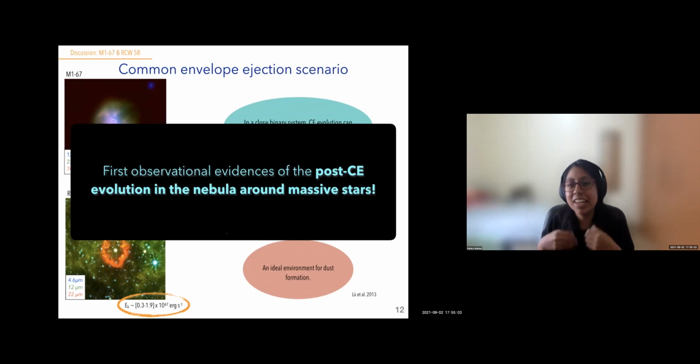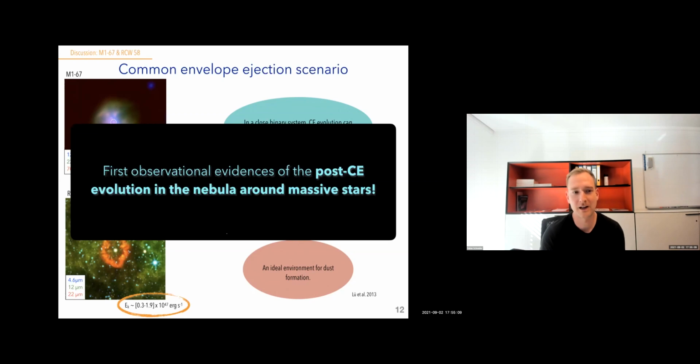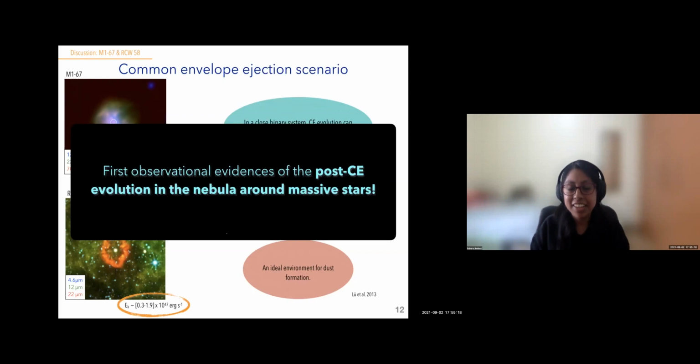Yes, so my question was more pointing towards whether the star that you see in the center is single or is it a binary? And I probably missed this because I had internet connection problems. Okay, thank you. It's not possible to see clearly a companion of WR 124 and WR 40, because the Wolf-Rayet stars are characterized by dense stellar wind. But these clues of the morphology and dynamics help us to understand that there is the possibility that these stars have a companion.